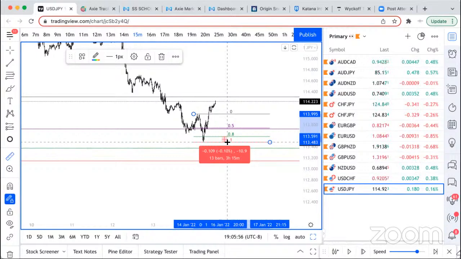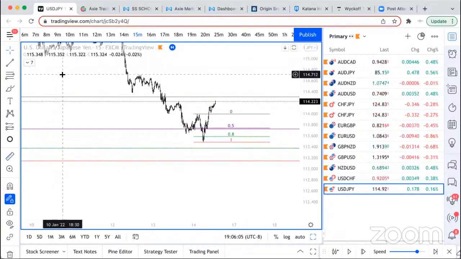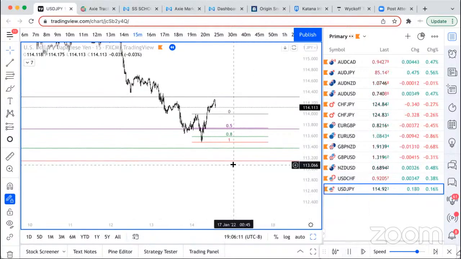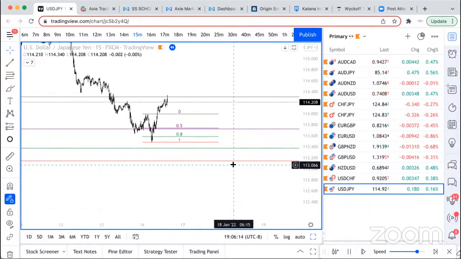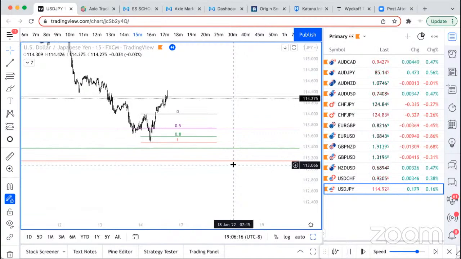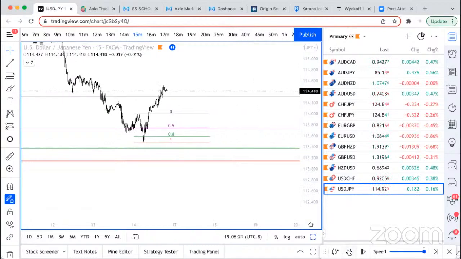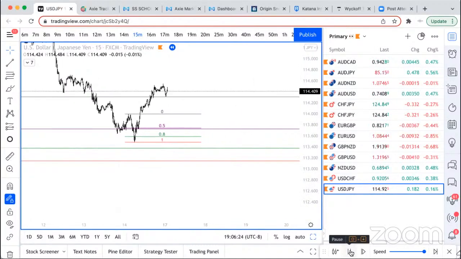But let me ask you, do you want to place some risk on it, or would you like to wait to see if you could catch a cleaner entry from another schematic? I'd rather wait. Got you. Sounds good. Now, just allow price to do its thing. We'll make this a little faster. There we go.